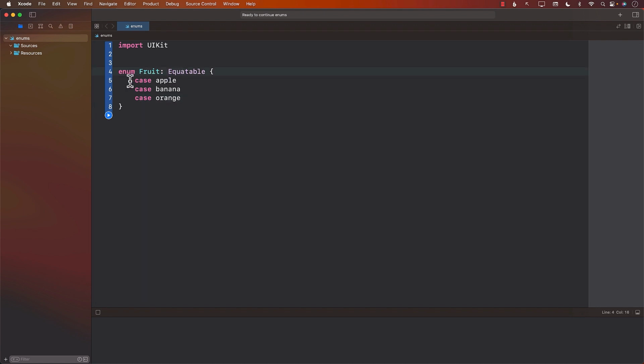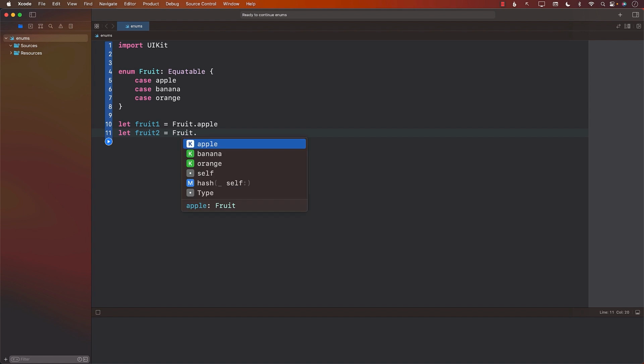This means that all of these cases are now conforming to equatable, and they can be equated, they can be compared against. So let's say that if I go and say fruit 1, and that can be fruit.apple, and I can have a fruit 2, which can be fruit.banana. I can go ahead and compare them.